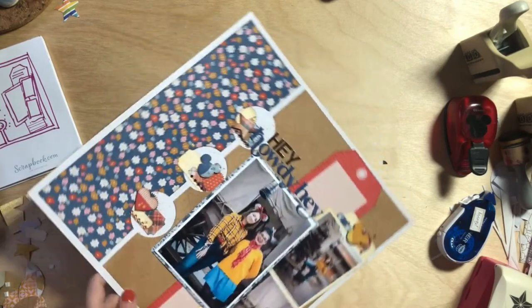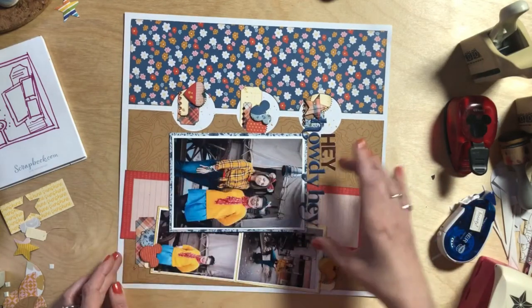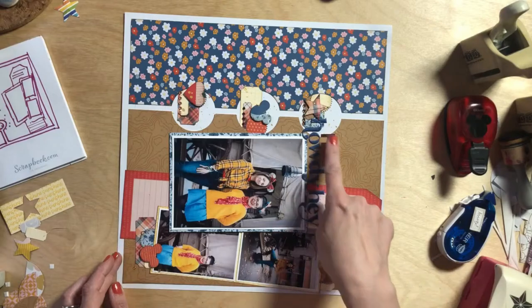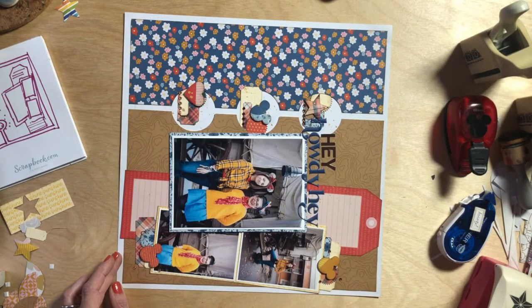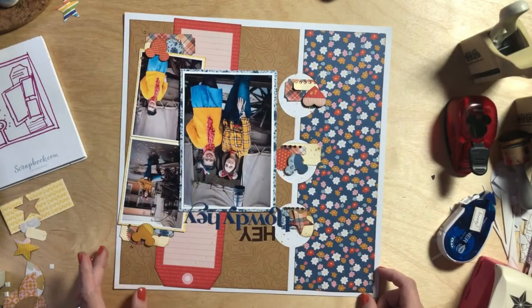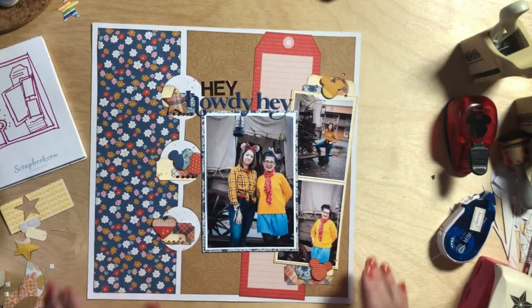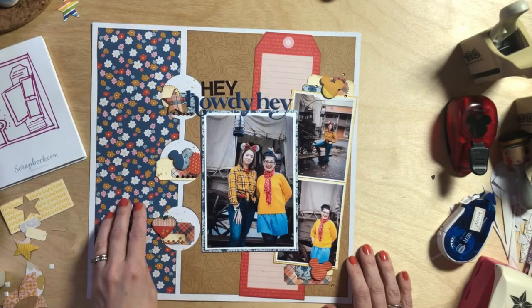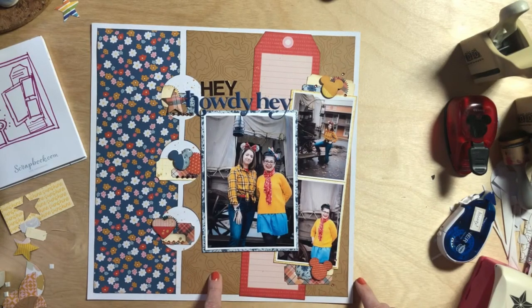What would it look like if we moved it around? Well, you could certainly do this sort of design. And if you did landscapes this way, you might find that you want a title that works with that top third pattern paper instead of in this kind of space here. If you want to do it to the other side, obviously your tag would probably want to go the other way, and everything's upside down here, but obviously it works to this side too. And you could definitely do this as a double page, and you'd end up with the mirror image next to it, because you'd still have two-thirds of this paper to go here if you started with full sheets, which I did not. And you'd have one-third of this page paper left. So you could build this again on the second page.